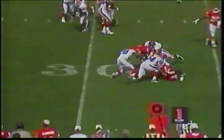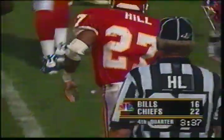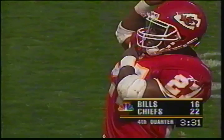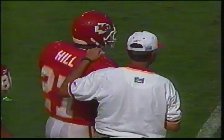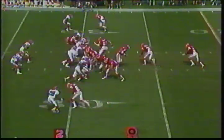Marcus Allen and the Chiefs holding on. Greg Hill gets up to about the 30, 3-yard pickup. The elements of the game become very, very basic now. For the Kansas City Chiefs, it's run the football. The one thing that Marv Levy preaches for his team is to be able to run the football and to stop the run. Greg Hill, we talked about Thurman Thomas earlier. It's not the knees that go first, but the shoulders. You saw Hill at the tail end of that play. He delivered the blow into Thomas Smith, delivered the blow with those shoulders, and that's what starts to come unglued. Sometimes your 10th year like Thomas, sometimes your third or fourth year like Greg Hill. Oh, and some pain there.